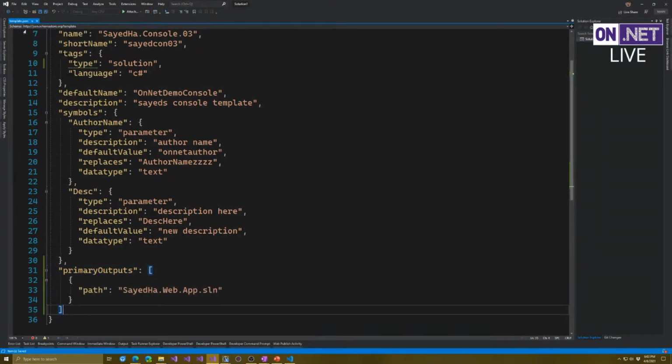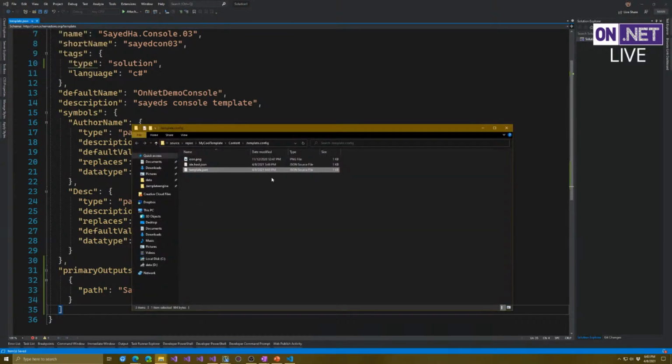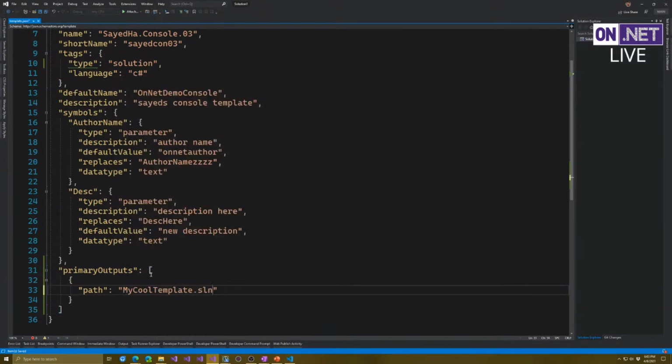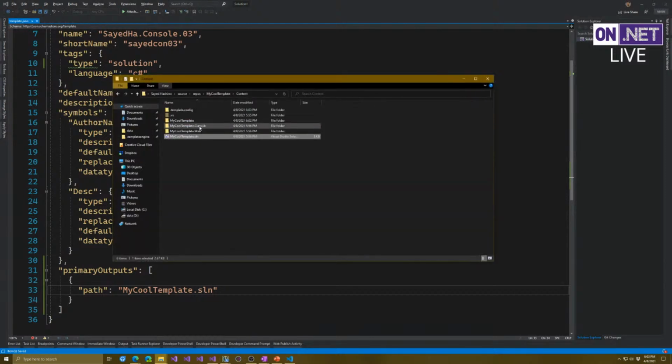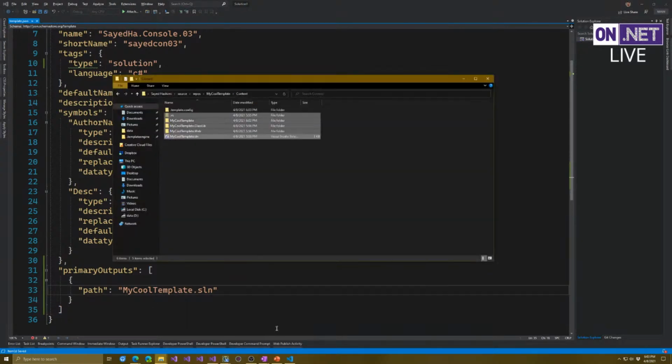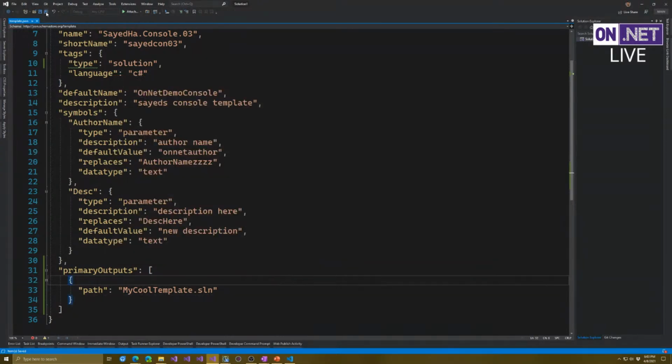Let me go into this folder one more time. So you just have to point it to the solution file. I'm guessing the solution file should be in the same folder that the template config folder is in. Yeah, it has to be either in the same folder or underneath it somewhere, and you can put a relative path here. Does that make sense? Yeah, that makes sense. So if it was in one of these folders, I just put the relative path there. That should really be about it.